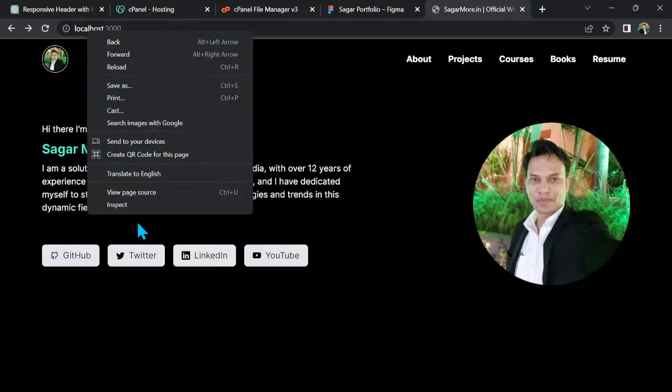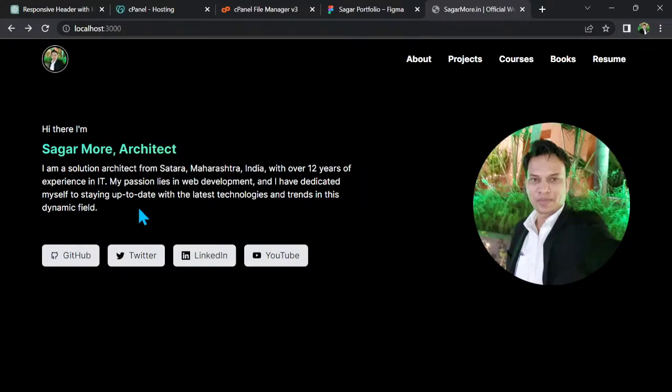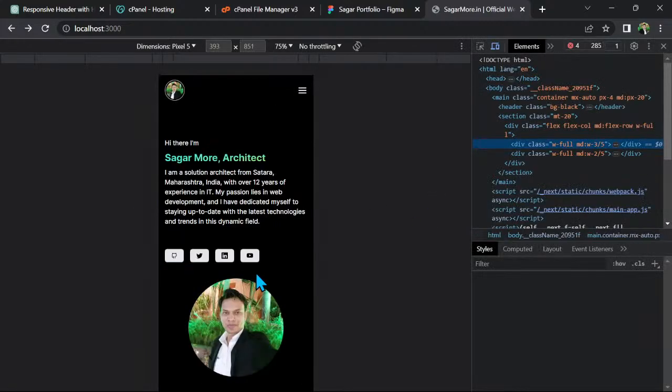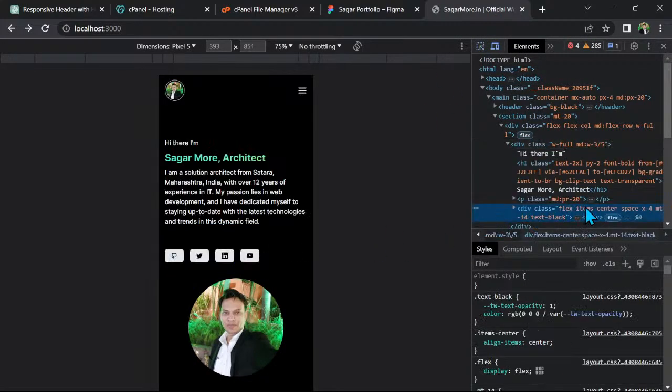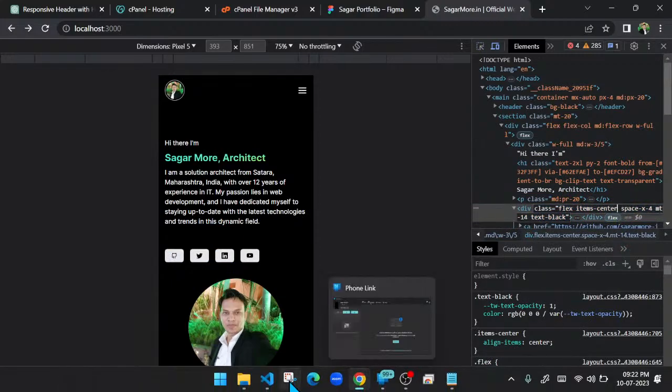Okay, fine. Now these buttons are appearing correctly on mobile, and we can move them to the center, justify center for mobile only.